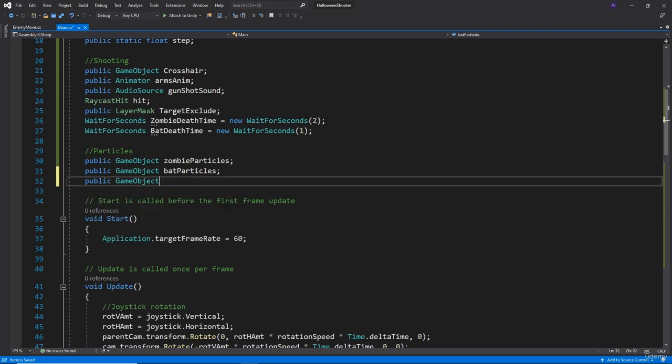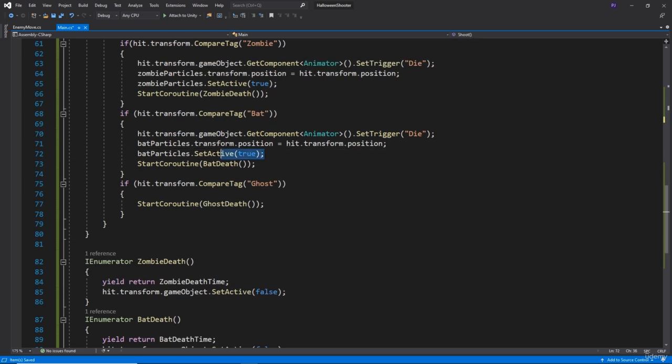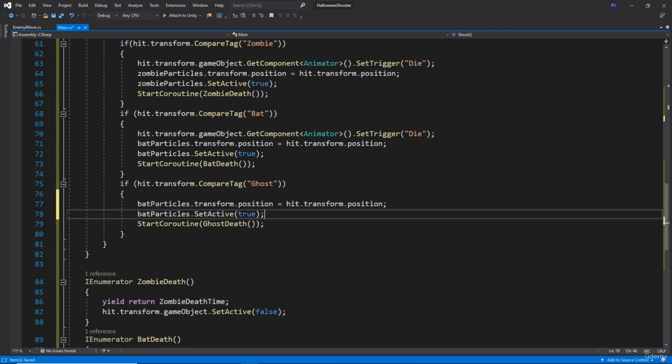Public game object, and we have ghost particles. So once again I can just copy these two elements, Control and C. Before I run the coroutine, simply change this to ghost particles.